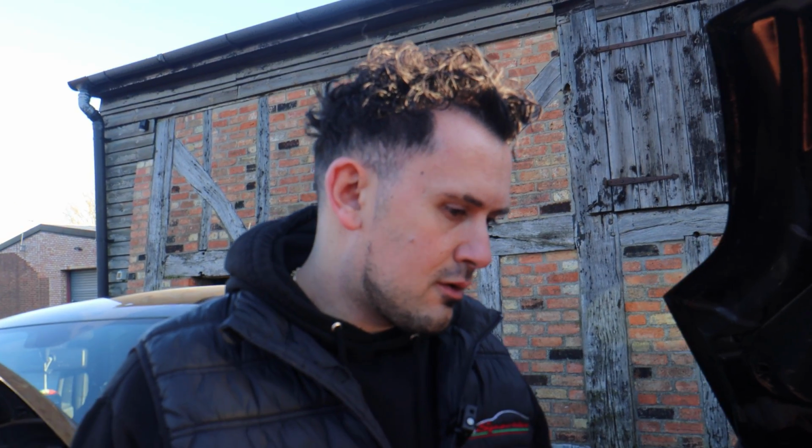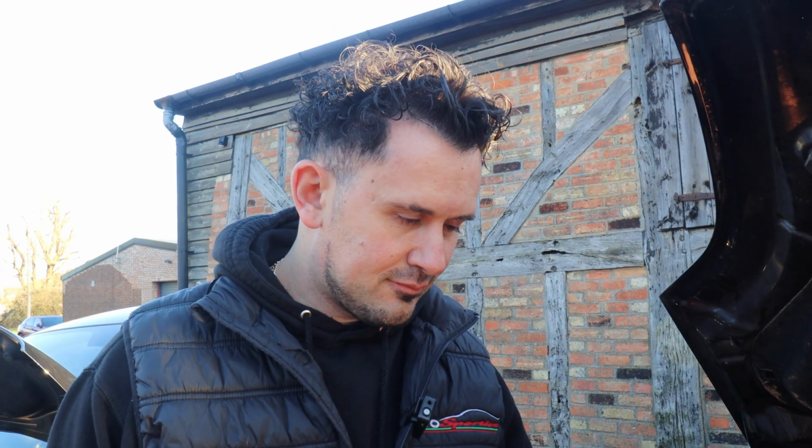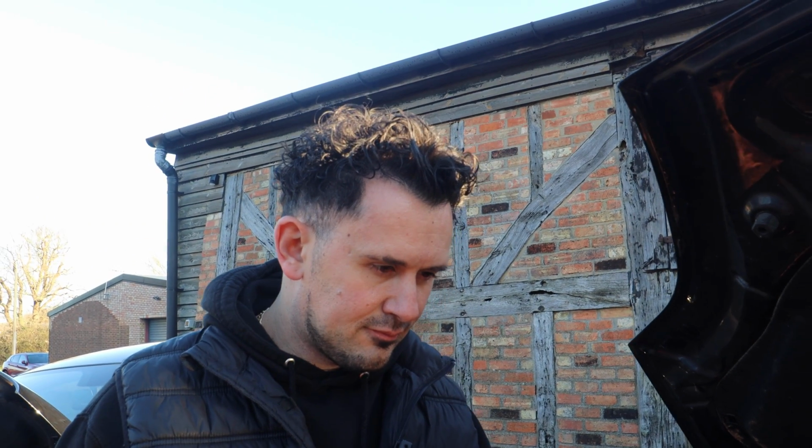So you want to tell the viewers what goes in the gearboxes? They're like made out of chocolate. I can't remember, it's one of the rings that go or something. Someone will comment down below, so read the comments, someone will post what it is. I've had one before, the 1.2s and the 1.4s use them, don't they? And they literally put a hole through the bell housing when they totally go. M32 gearbox, yeah, that's what's in this.